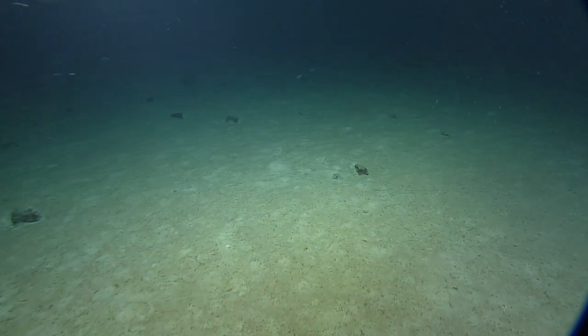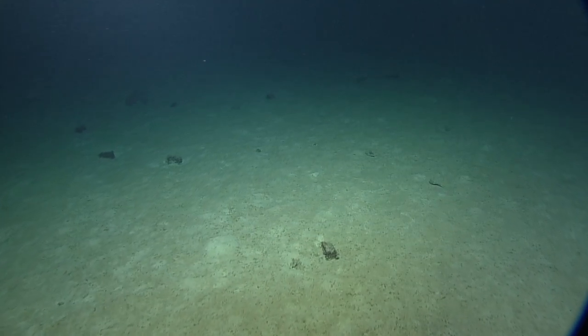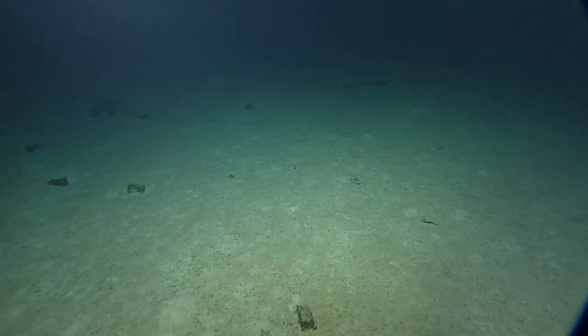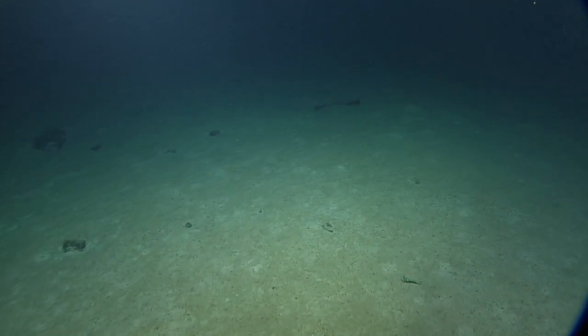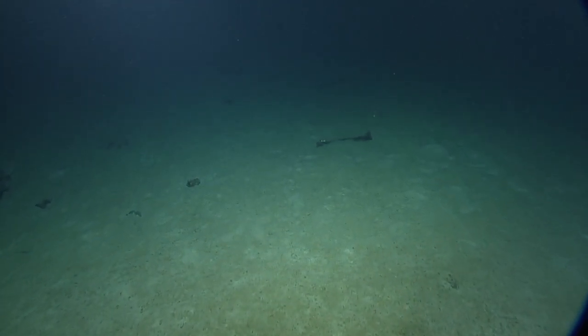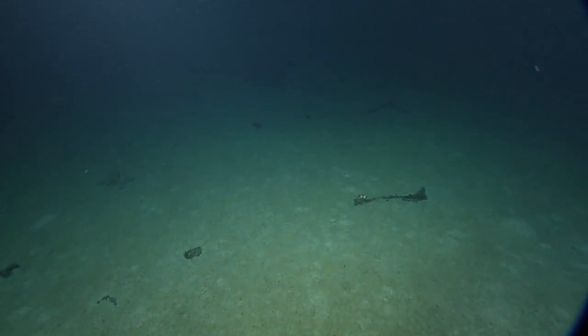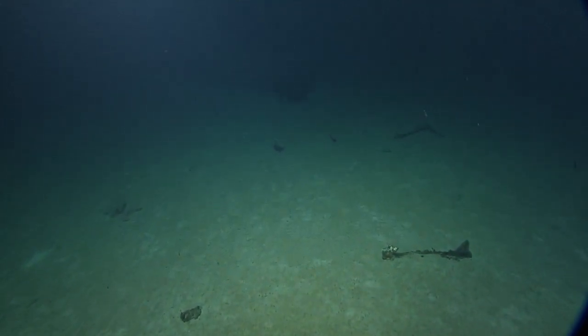Do you want to take the wrap out? No, I'll do a counterclockwise pirouette on the next one. Okay. Just keep an eye on it. We don't need to be real close during this stuff, so if it starts getting close, you can just come up and keep it tight. It won't huckle.